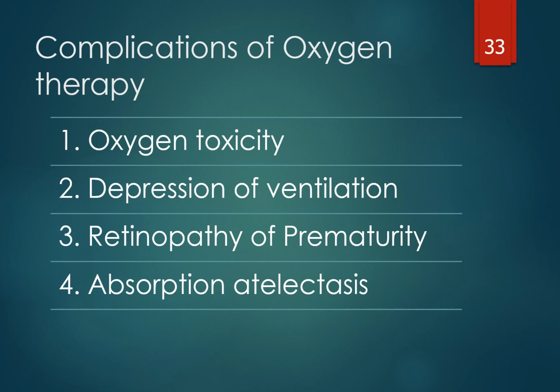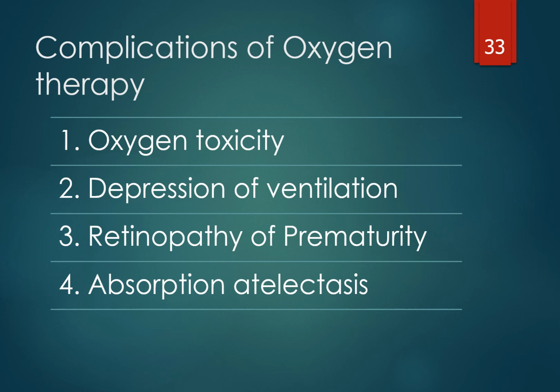So as I was mentioning throughout this presentation, there are some complications of oxygen therapy. Number one is oxygen toxicity. Oxygen toxicity occurs when you give 100% oxygen for 24 to 48 hours, and this most likely may occur on a ventilator. Oxygen toxicity results in either CNS problems, such as tremors and headache, or it could also impact the lungs: coughing, bleeding, and so on. So the idea is not to use too much oxygen on a patient for an extended period of time.